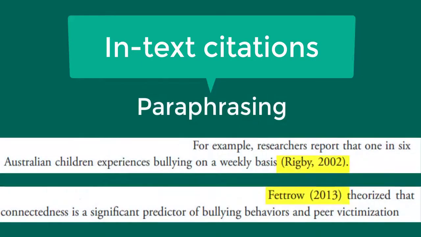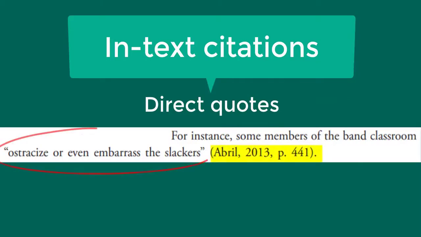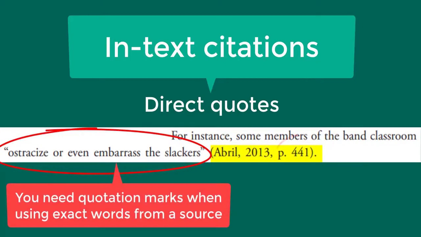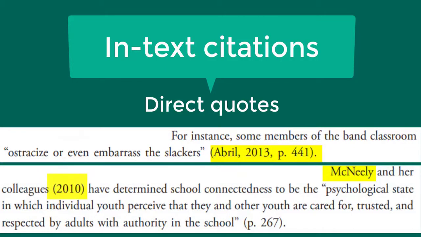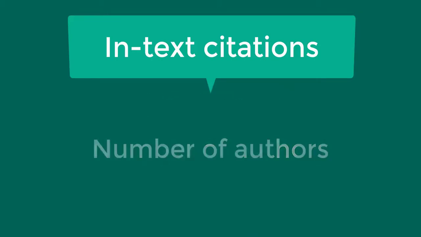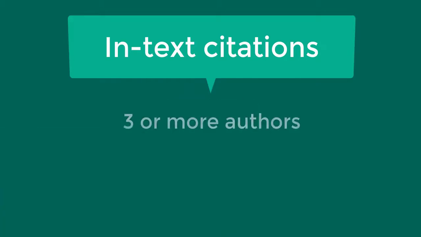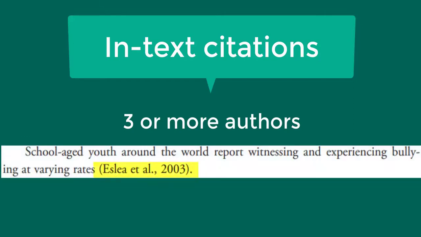The author-date template for in-text citations is used when you are paraphrasing. If you directly quote the material using the source's exact words, you will also need to include the page number in your citation by listing p. and the page number. If you mention the author's name in the sentence followed by the year, the page number will still be at the end of the sentence. If the material has two authors, include both authors' last names — use an ampersand when the citation is at the end of the sentence, and use the word 'and' when the authors' names are written in the sentence. If there are three or more authors, list only the first author's name followed by et al., comma, and the year.